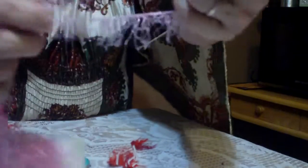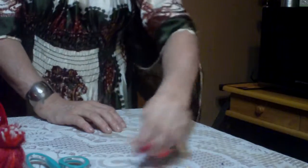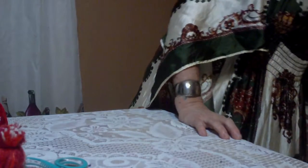I did 1 and 1 mixed with it that you can see real close here. Now you could do this with like 1 versus 2 of the yarn, or 3 versus the yarn plus 1 strand of this. Whatever you want to do. I mean, the choices are endless. Like I said, the door is open. I've even tried this kind. It all works as long as it's yarn. No ribbons will work. Believe me, I've tried that too, you guys, and it was an epic fail. So we won't be doing that.